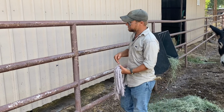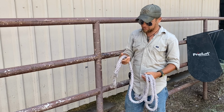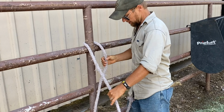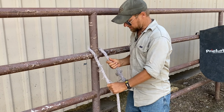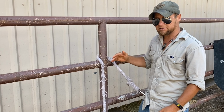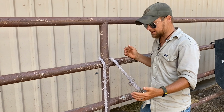All right, to tie to a fence, I want to make sure that I'm tying as high as I can and to an upright. Go ahead and take the end of the lead rope, feed it from the right side to the left, all the way over. I want to cinch this up until I have about a foot, foot and a half of lead rope from this bull snap up here to the fence. And this represents the range of motion, the area that my horse is able to move his head around.